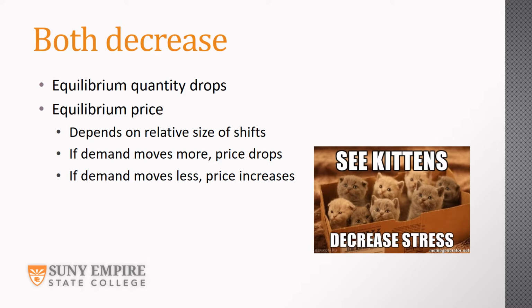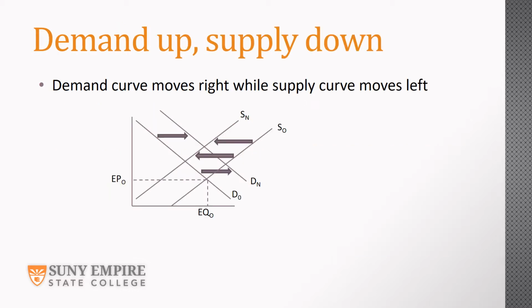But what happens if the curves move in opposite directions? Suppose it is expected that the future price for some product will increase. In the current time, that causes demand to increase, as consumers want to buy the good while the price is still low. Conversely, supply will decrease, as the producers will lower the supply until they can charge the higher price for their good. As such, the demand curve moves right and the supply curve moves left.